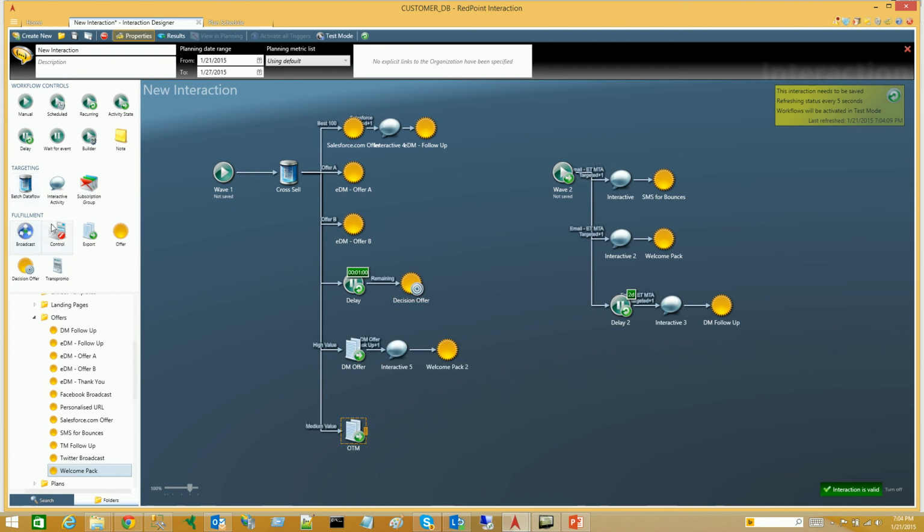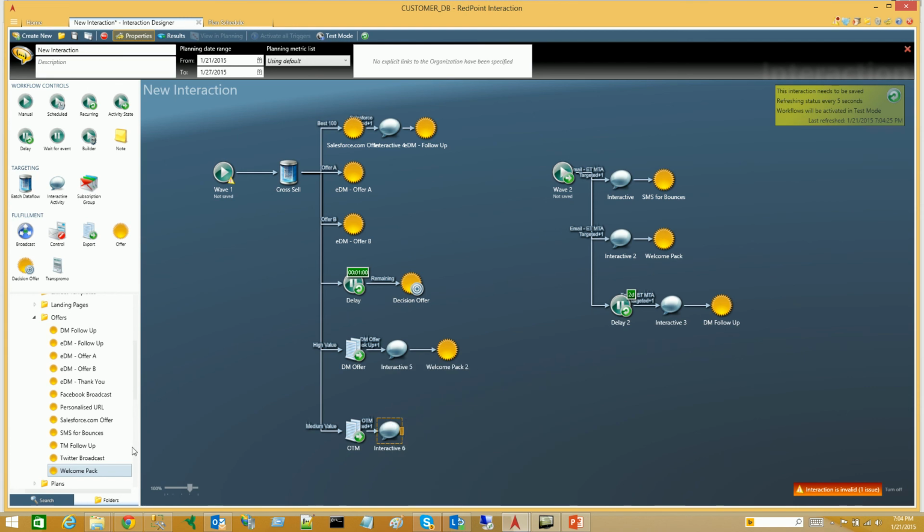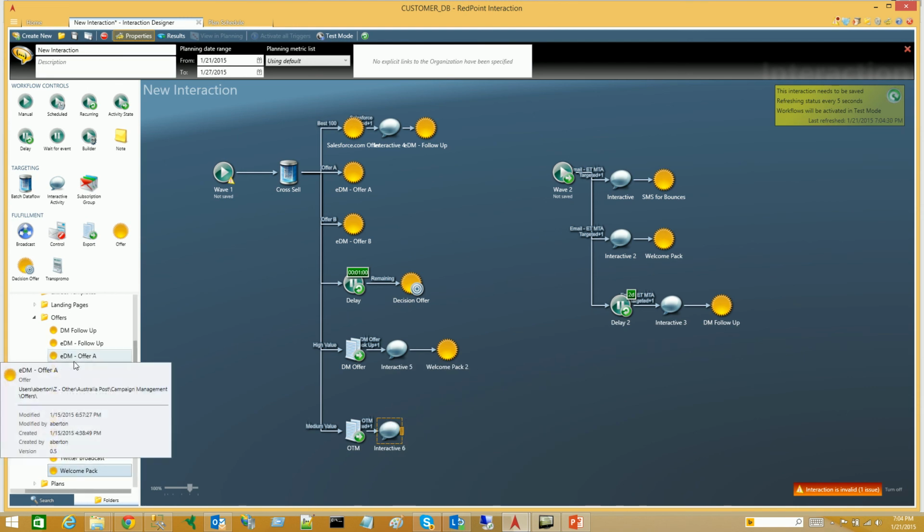And again, if we wanted to follow up the people that responded, RedPoint again is intelligent enough to understand that these particular responses are coming through the outbound call center. So again, I could say, well, could not contact them. And what we may do is follow up via DM.